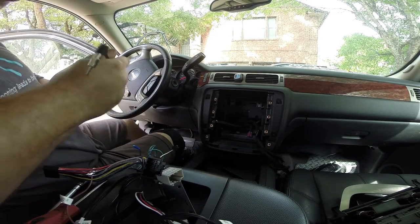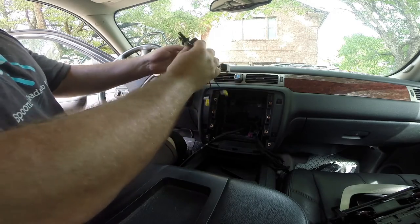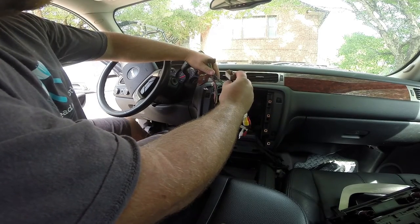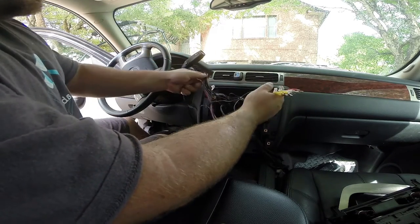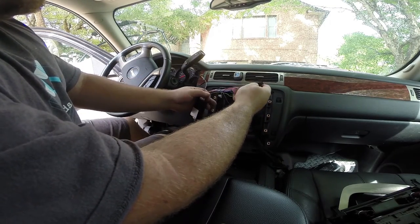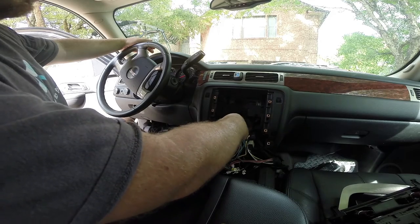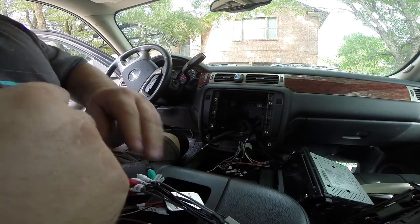Now we can just drop our new head unit in. To install, connect your antenna adapter first and set it out of the way. This is the CAN bus — this end plugs into our head unit, and two out of these three plugs go to the truck. The gray plug is for if you had a factory touchscreen or the video package — like factory drop-down video. This connector is for our beeper, which we'll run under the dash. This goes into the head unit, this is for the antenna, and this is auxiliary audio out which we don't need. Now we can start adding in all of the extra stuff.